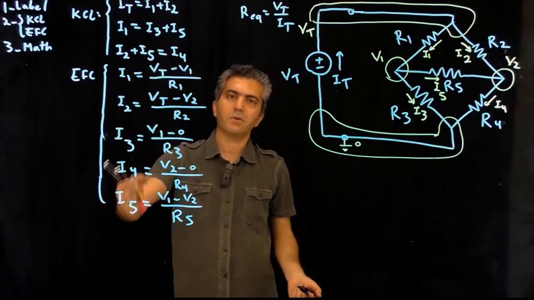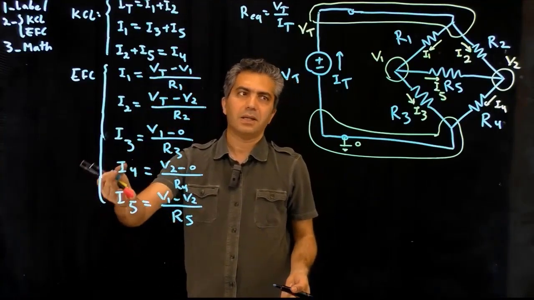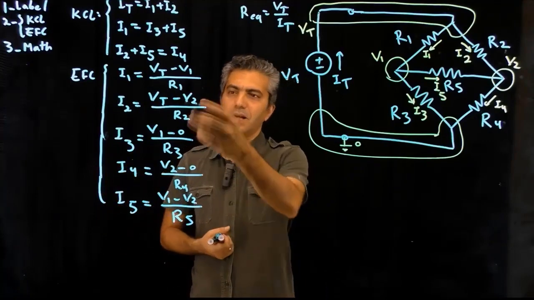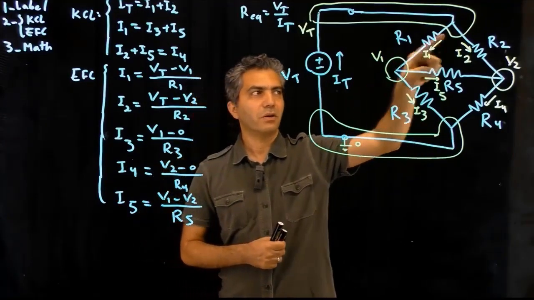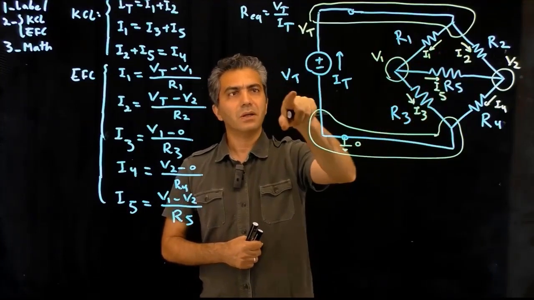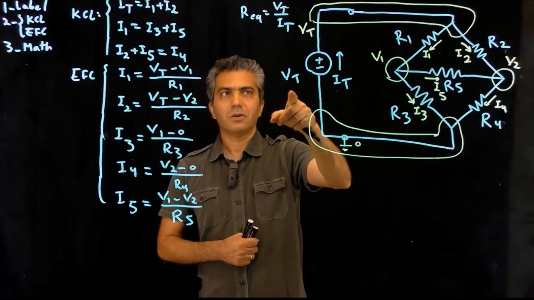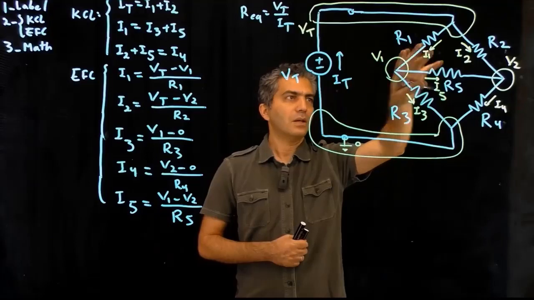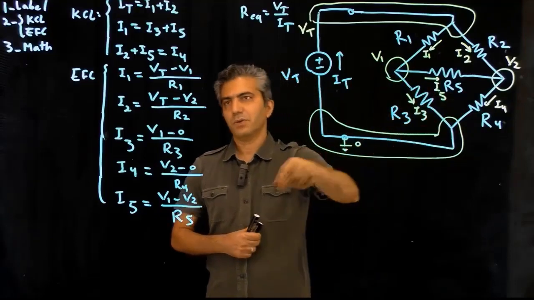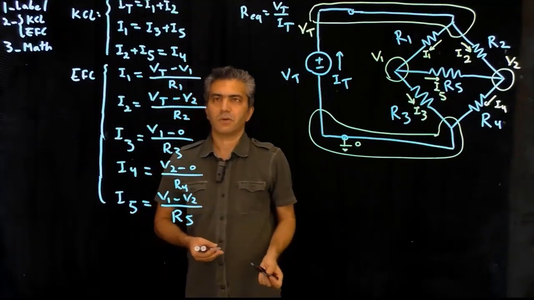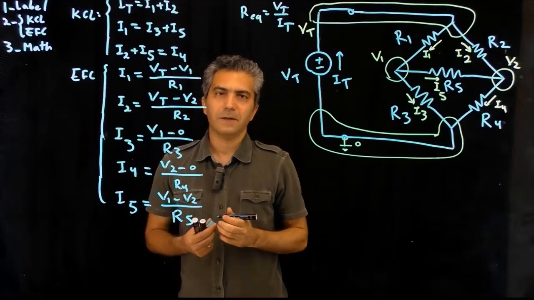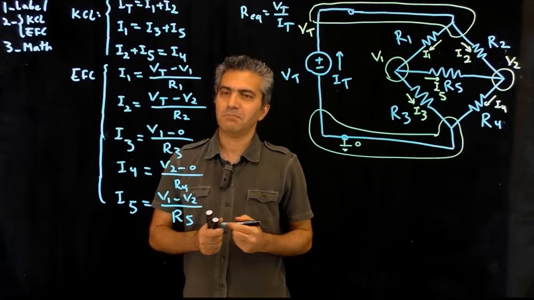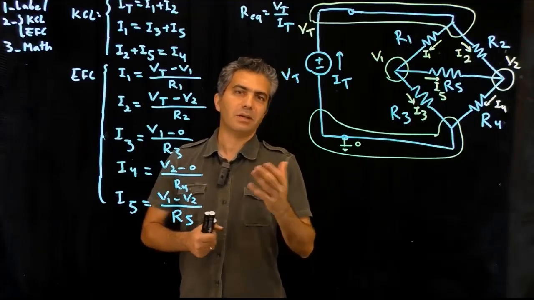So this set of equations, once I solve it, I can calculate everything as a function of the knowns in the circuit. And the knowns in the circuit are the values for the resistors and the voltage VT. In other words, now I can calculate IT and all the currents and the voltages in the circuit once I solve this set of equations. Now, solving this set of equations is not very simple, even though it's not that difficult either.